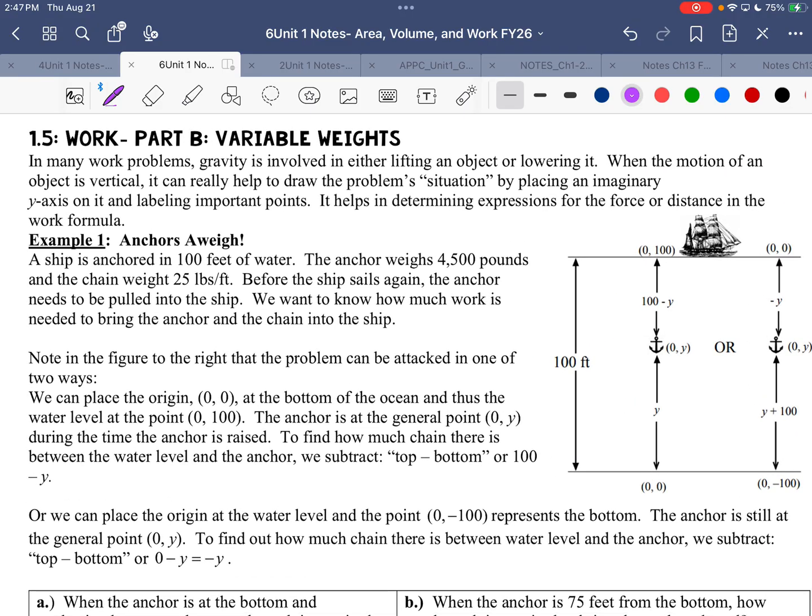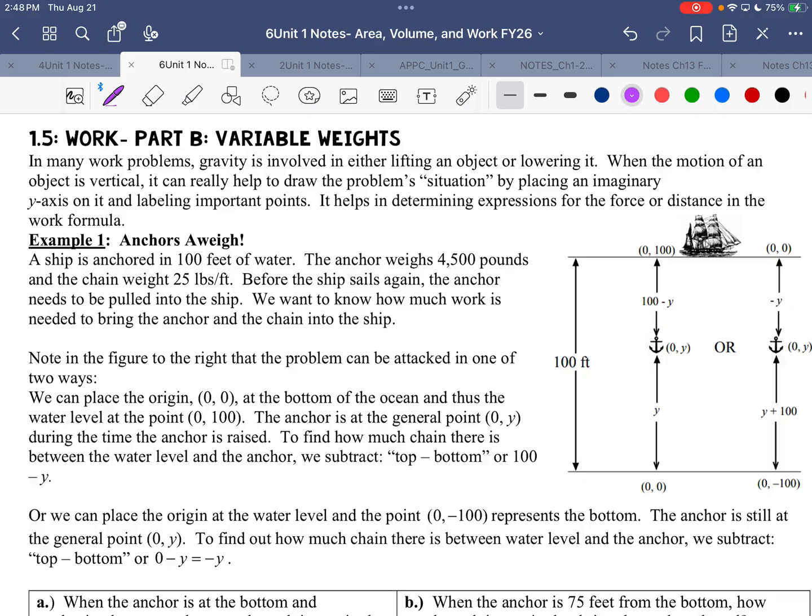So today, what we're going to do is have a chain or a rope hanging off of something. We're trying to figure out the work required to pull whatever object is hanging from the rope up. If I have something hanging off a rope, there's a lot of force really far down, and then different forces as the amount of chain changes, because the chain, or a rope, has weight too. So there's more force, more pounds hanging down, and then when I pull it up, there's less rope, so there's less pounds and less force.